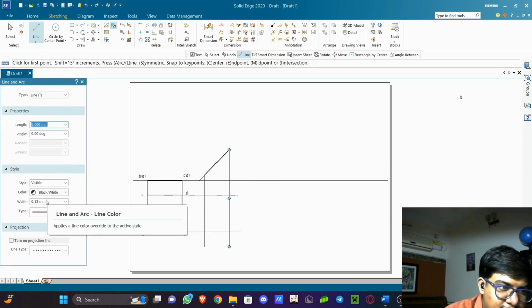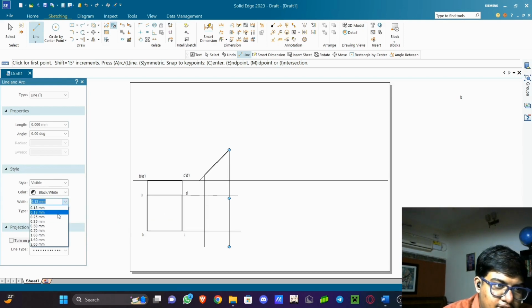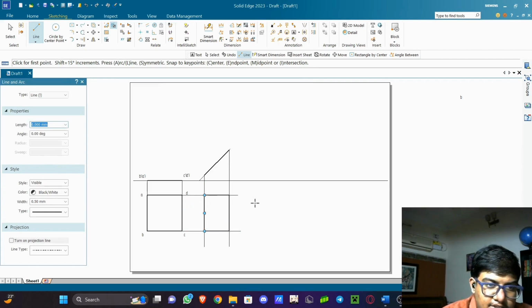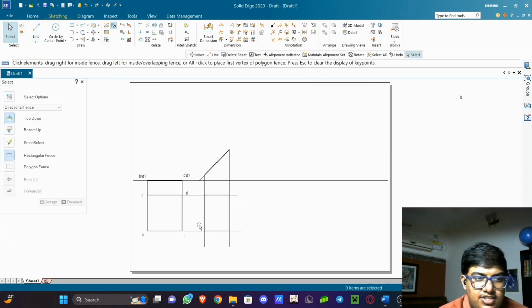Now we choose thick lines to draw the square or the square lamina. So you find the intersection point here and connect it to the next intersection. Then again to the bottom part. Then again to here. Again to here. With this, we finish our second projection of the square lamina that we are doing.